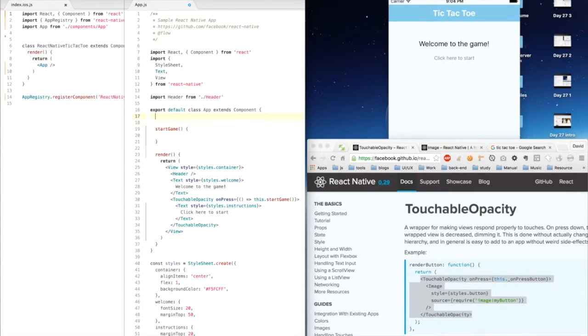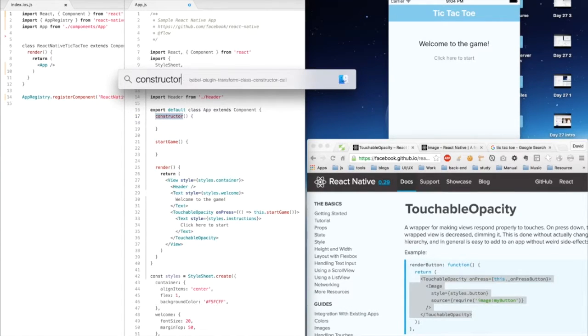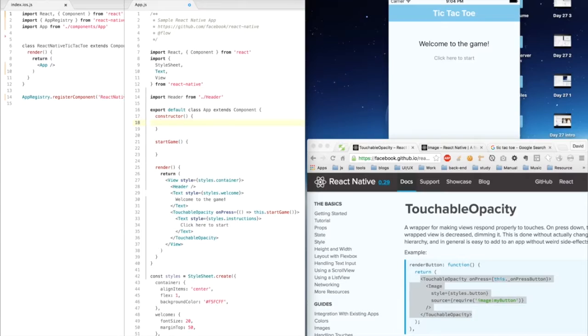And to store the state of whether the game is started, I should create a state. Let me create a new constructor. Am I spelling right? Let me check. Okay, I'm right.